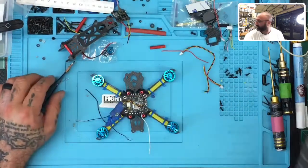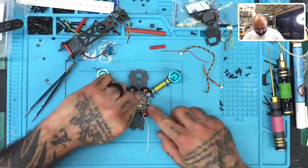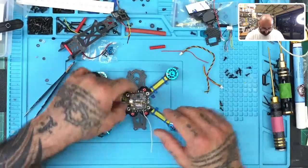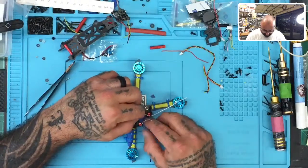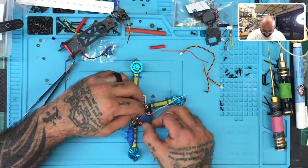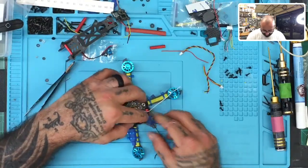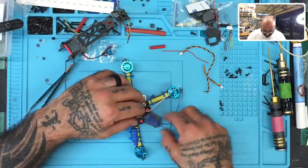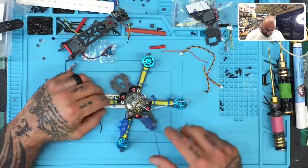Perfect, okay, so now look, everything's done and the wires are actually gonna be hidden and it'll come from the inside like that. Now I will run a hot glue right here to keep these in place just in case, but for the most part, that is pretty much done. And for all purposes, I could easily just most likely place this receiver right like this and it would cause no problem at all. And I could get it to stay in place with a little bit of hot glue as well. So I think that's what I am gonna do, just to make it easier on everybody and also have access to the bind button.